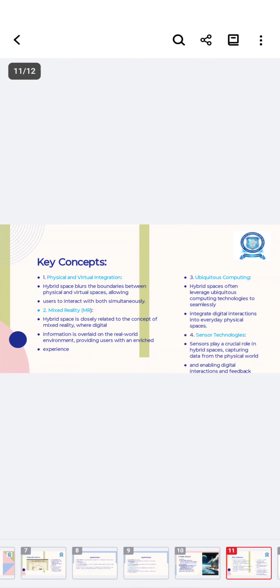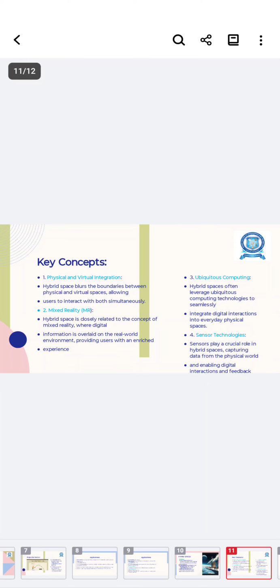So the relationship between the trajectories and the hybrid spaces is this slide connects both the concepts. It explains that trajectories occur within hybrid spaces; user movements, interactions, and experience evolve as they move between the physical and virtual elements. So challenges such as tracking user movement accurately, maintaining the alignment between real and virtual objects, avoiding user confusion, and ensuring smooth transitions. These challenges must be addressed for effective AR system design.